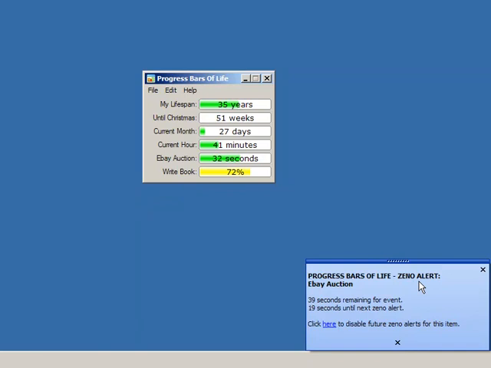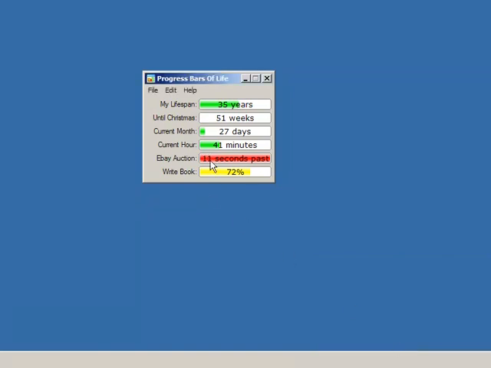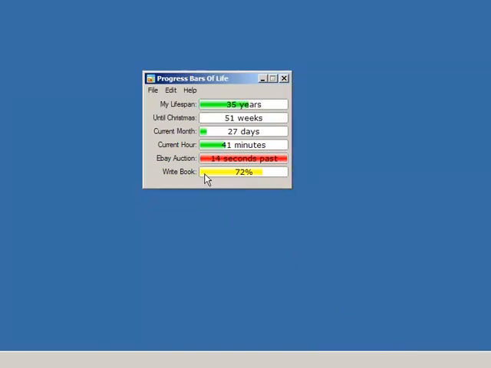So you can see it's popped up, this little alert, 39 seconds till the event ends and 20 seconds till the next alert. And you're going to see it's going to show this when there's 20 seconds left, and it'll keep counting down. So it's basically giving you warnings that this event is coming up soon. Now, it's a little overkill to have it showing 20 seconds, 10 seconds, 5 seconds, etc. And there we go, the event has occurred, and what you can't see is it just opened up the eBay page in the browser. Okay, and you can quickly disable it, and here you can see what it looks like when an event ends and it's not set to recycle.